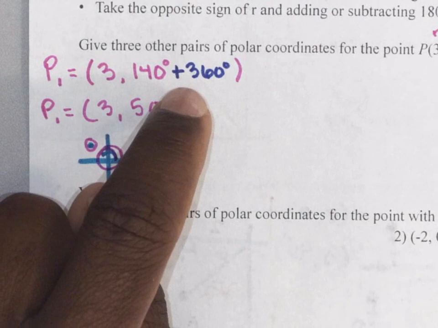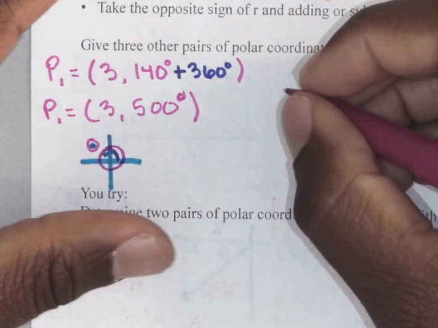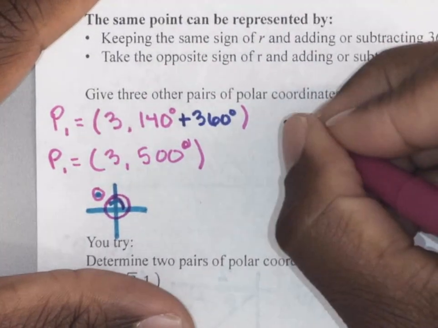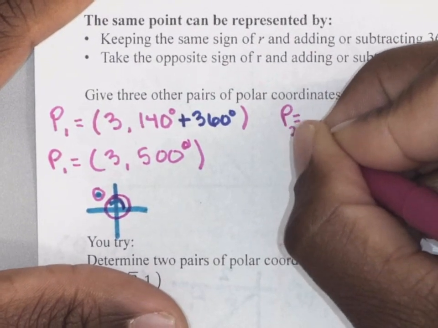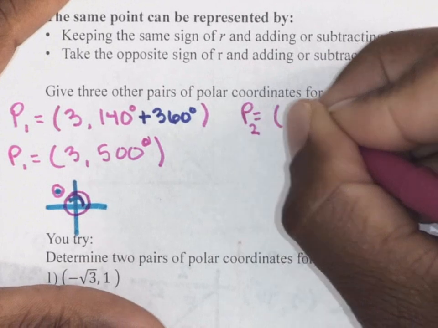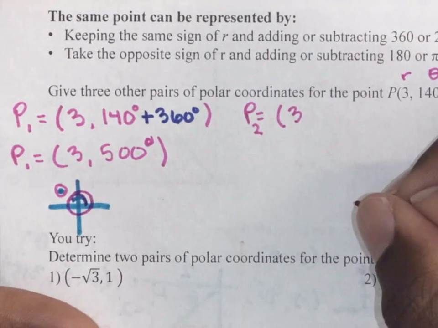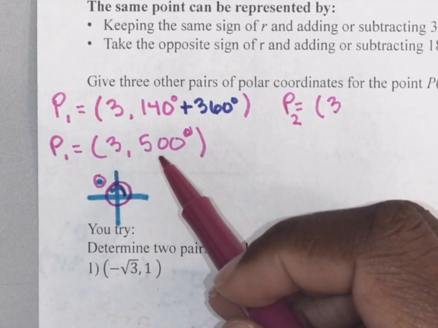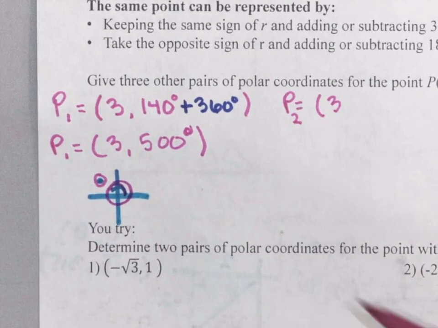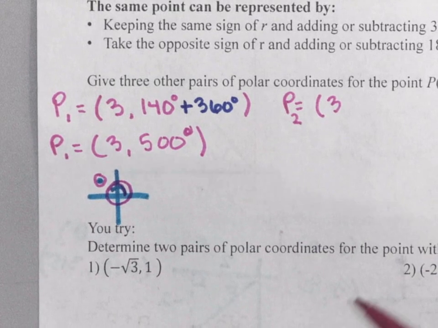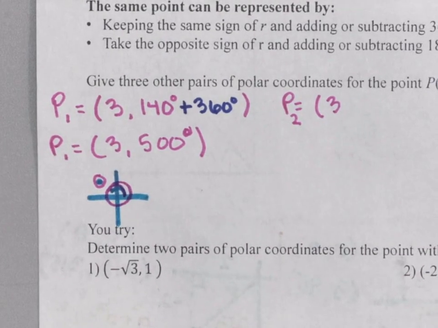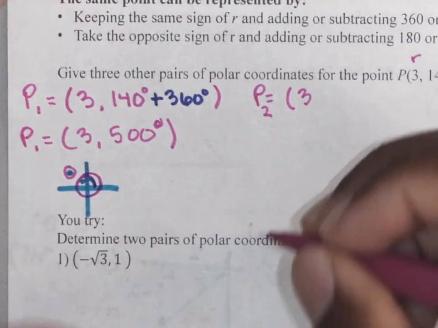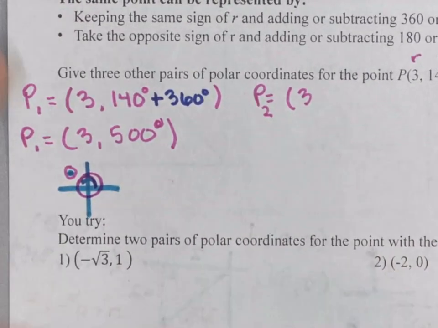Could you do like a negative and go the other way? Let's see. The rule says adding or subtracting 360. So let's see what happens when we do that. So let's get another point. We have to get 3 total. So if we wanted to, we could add 360 again, and we get 860, and that would be another point. You're getting to the same spot every time, 140, but you're getting a different point. But why? Like a coterminal angle. You're just adding or subtracting 360.